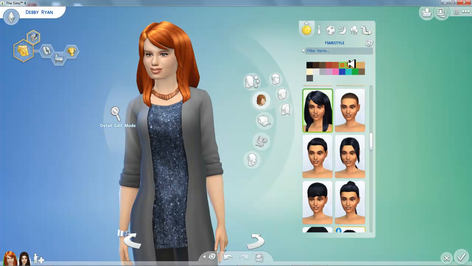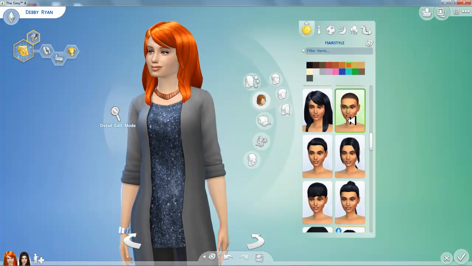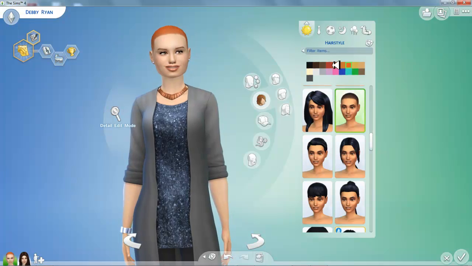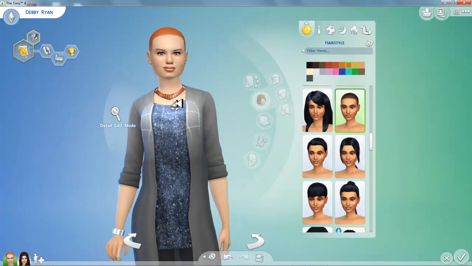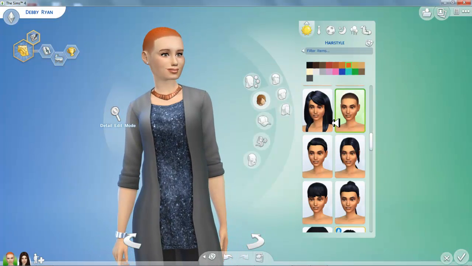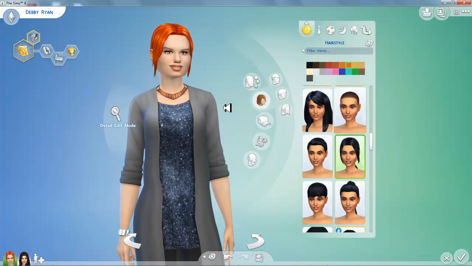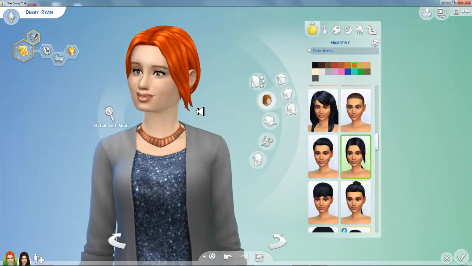So now you've got both tabs. We have added another tab, and we have done that for every hairstyle. We can move Debbie to this hairstyle here. We can move her down to here. See what Debbie looks like in that.